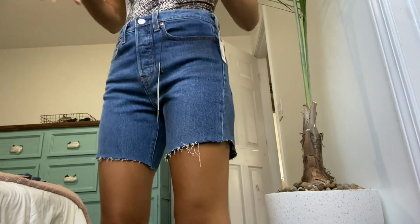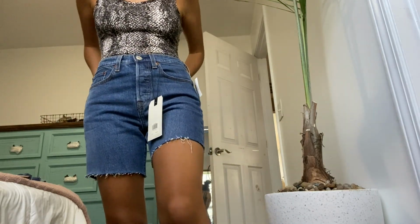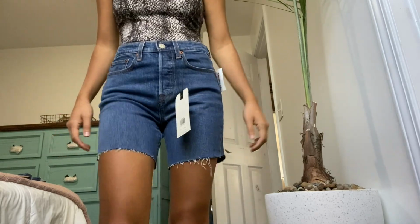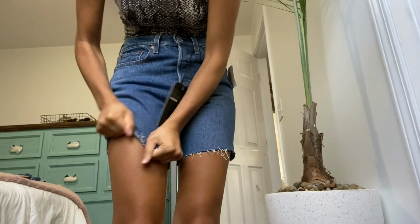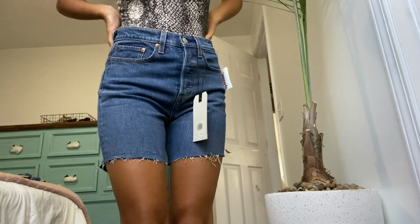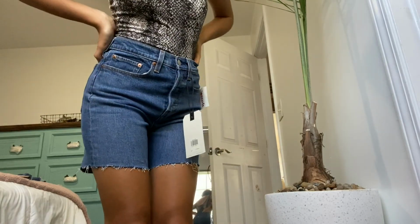I'm gonna throw them in the washing machine, which you shouldn't wash Levi's, but I want them to look worn and used. So I'm gonna throw them in the washing machine, let them get more frayed. I don't know. Don't be afraid to get in there though. This is where we're at so far, but I'm gonna go throw them in the washing machine and we'll see.